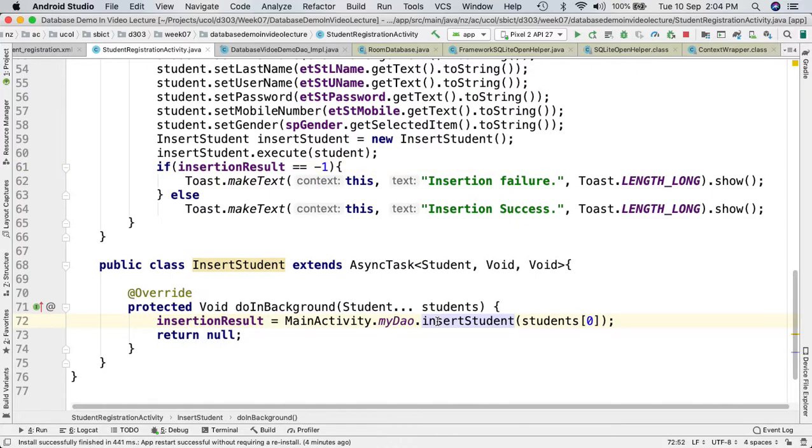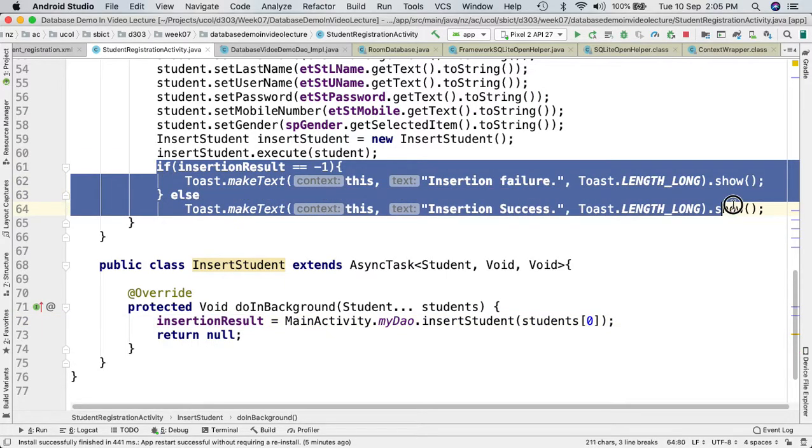This insertion operation takes some time, a fraction of a second, a fraction of a millisecond, but still it takes some time before it can update the insertion result value. And here, immediately after starting that thread, our program control comes back and checks this value, and it always shows me the failure. Why? Because the value of the insertion result is -1 before this thread updates it. So we can't put that particular code here.